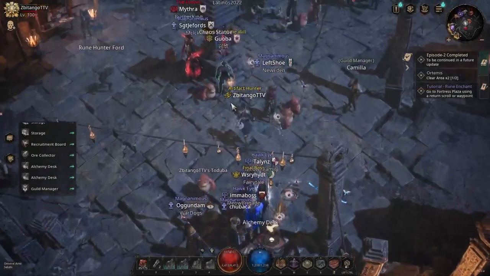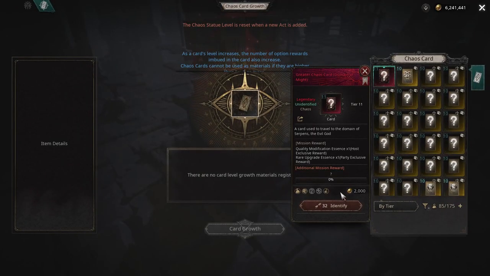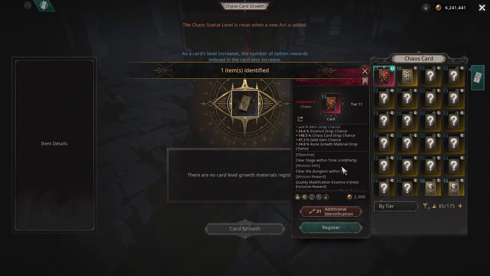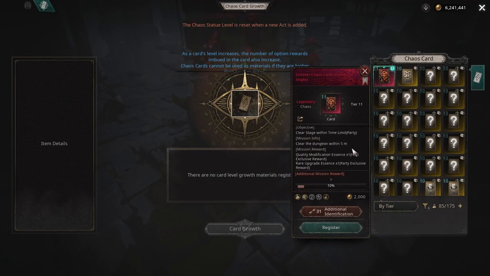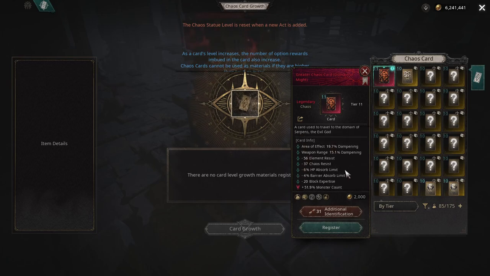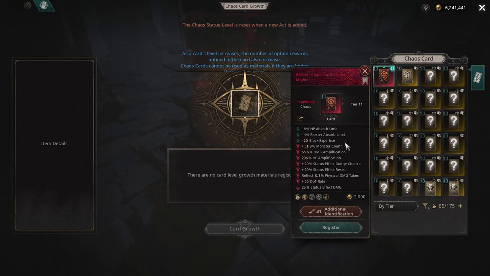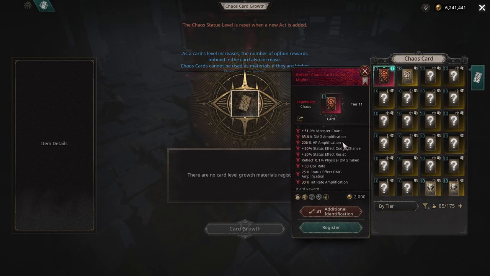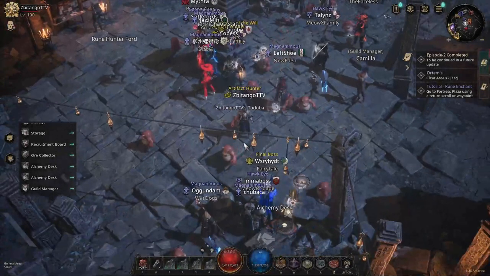Alright, let's go ahead and check our card out. Go to dungeon. Identify. Clear dungeon within 5 minutes. And we got a really terrible mission reward. Quality mod essence. So that's really bad. I mean, I don't know. At least we get a chance for our tier 6 chaos star. So there's that. Alright, let's run that.